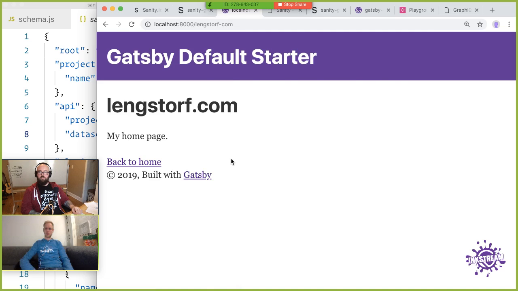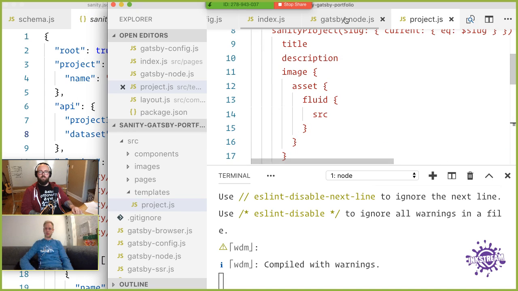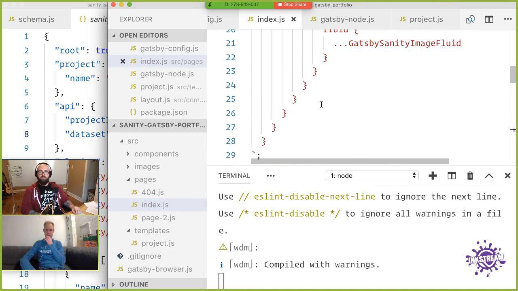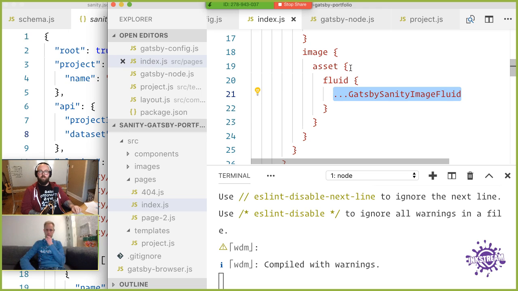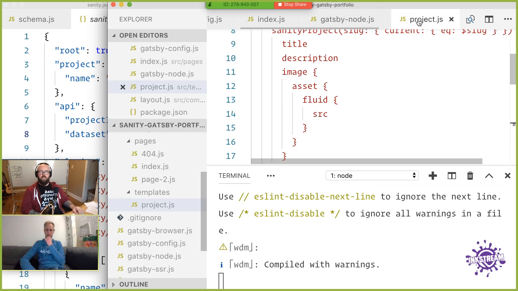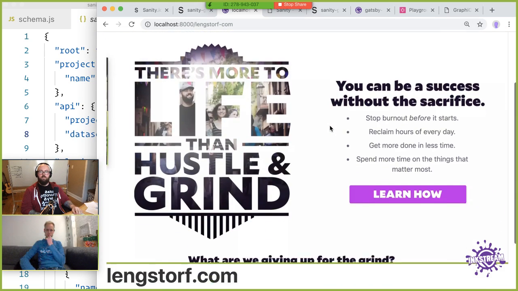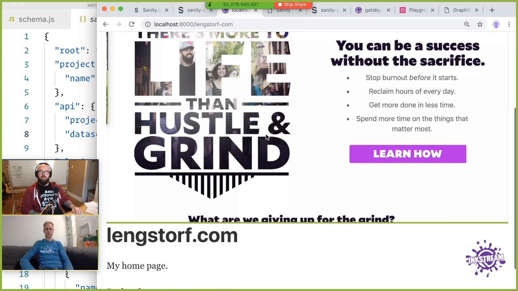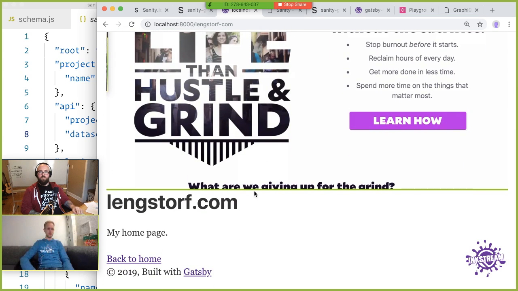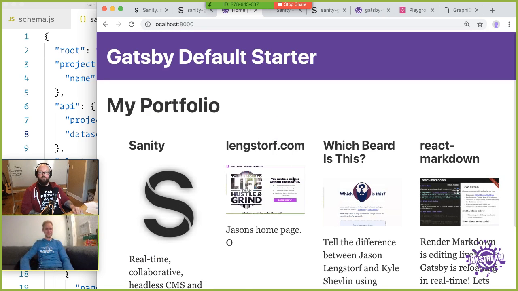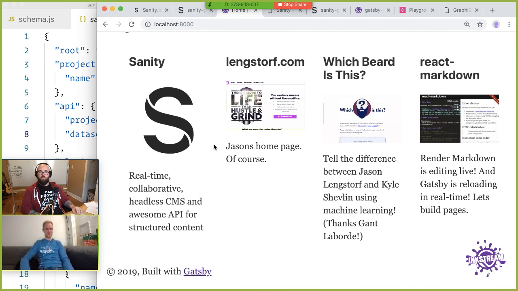And something broke, and the reason it broke is because I didn't use the fragment. So we didn't send it enough data to actually do anything. So let's do that. There we go. We've got our project. I'm not going to bother styling this because that's not what we're here for, but you can see we've got live editing happening right now, which is awesome. We're able to go back to the home page. We've got new projects that have been added since we started.